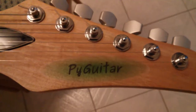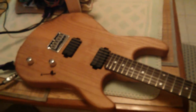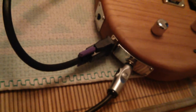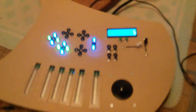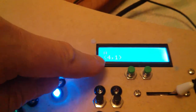Here we are, looking at the PyGuitar, and there it is, the PyGuitar assembled, connected to an amp, and connected to a 15-wire D-sub connector, and the famous, the one and only PyGuitar circuit. As you can see, it's started up and we can see that we have on pickup A.